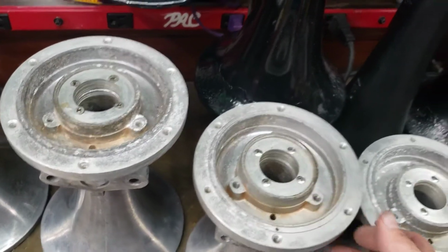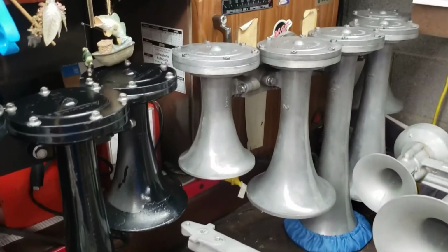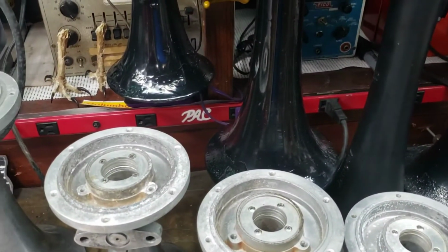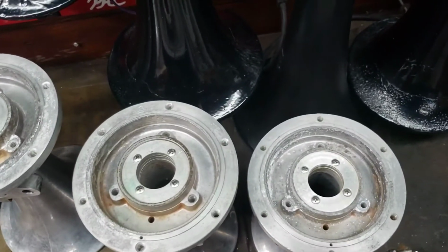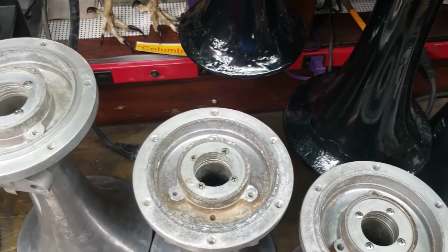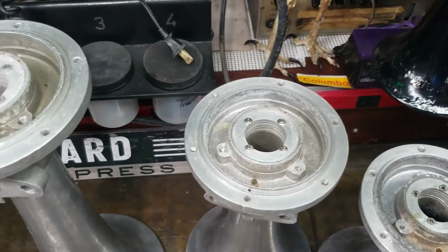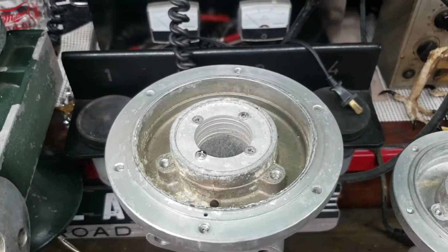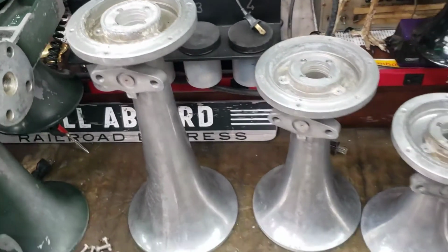I started to take one of my other 4As off just to see the depth and compare, but I'm not going to go that far right now. I just wanted to do another little update on all the removable shims, because I just thought that was really cool. When I edit my first video, I'll see about tagging this one on the back side so we can have it all together.